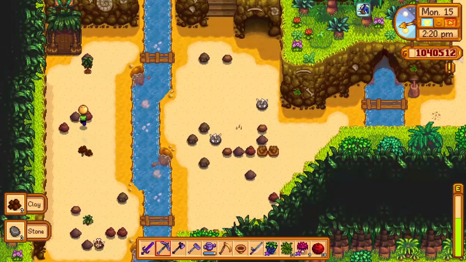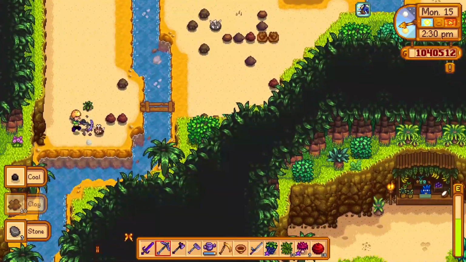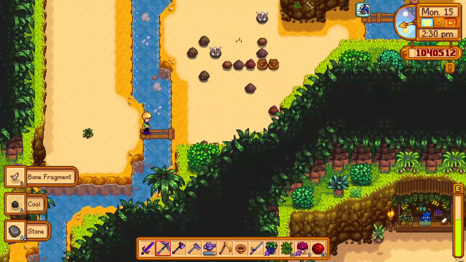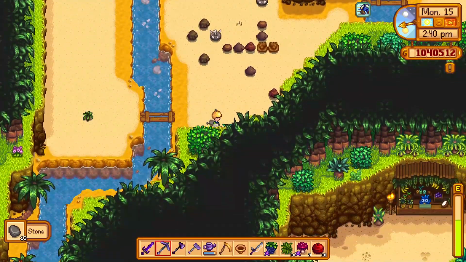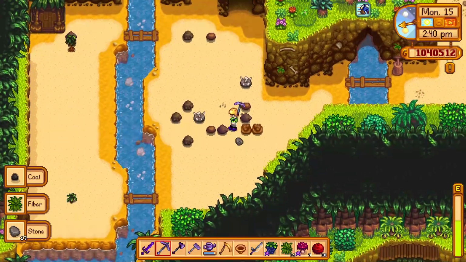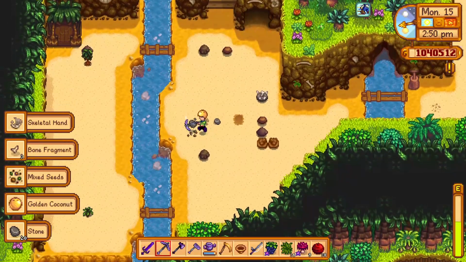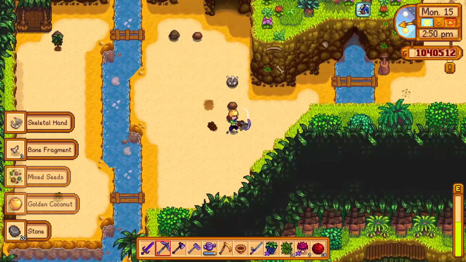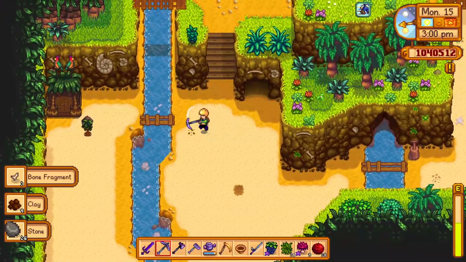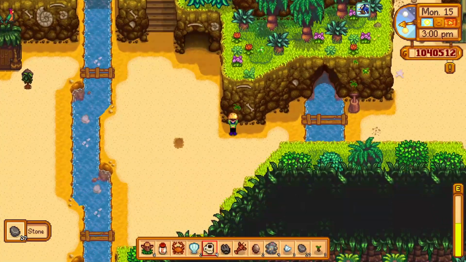But, right, let's mine all of this stuff. And that's also just going to give me some useful general stone for the difficult, very challenging quest I've got to do. But I also do need to get some of the bone fragments, because they're quite useful, as they'll allow me to buy more of the taro root, just in case. But that's not too difficult, really. And off we go.